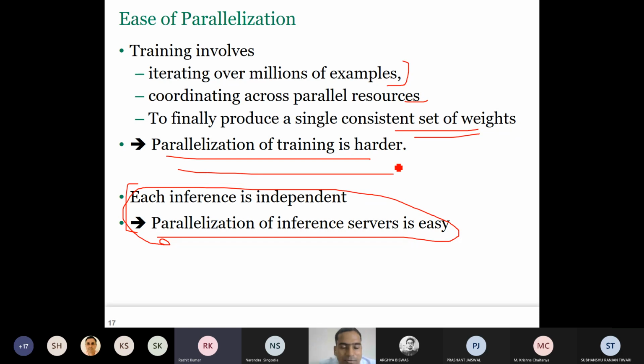Okay, later in this course we will discuss one example of distributed training, where because training demands are so high, we do training on, suppose, 10 servers or 1,000 servers. After each iteration of backward and forward propagation, they will have to synchronize their weights. That's why parallelization is very hard. If you have studied Amdahl's law, you will know that whenever you have synchronization bottlenecks, parallelization becomes hard. Any questions? Okay, so parallelization of training is harder.